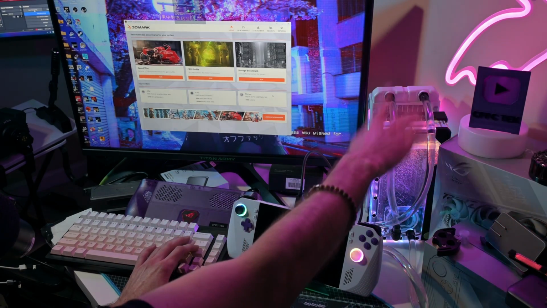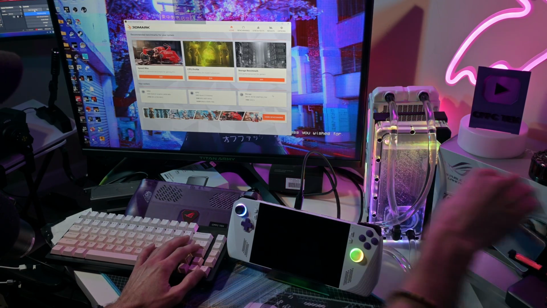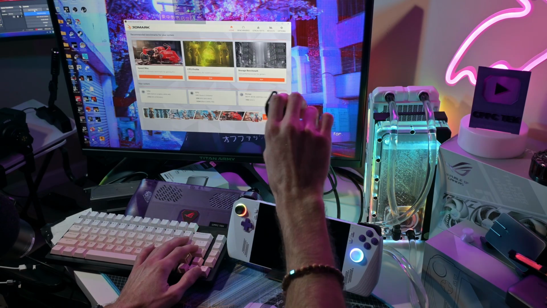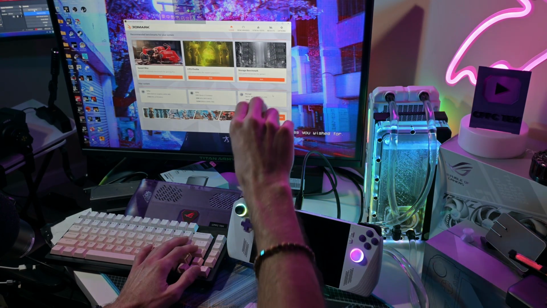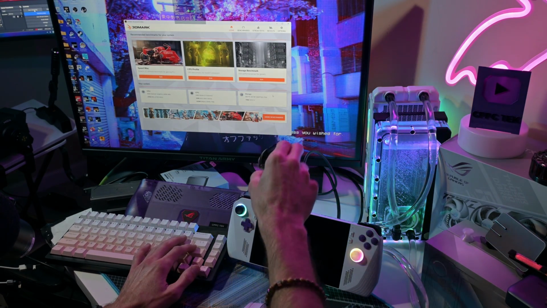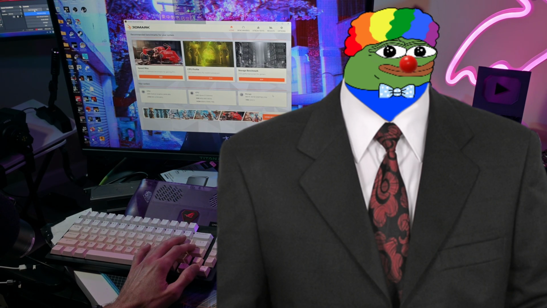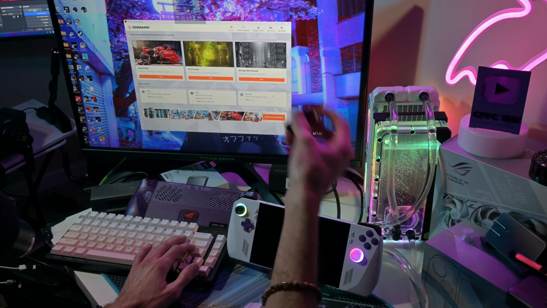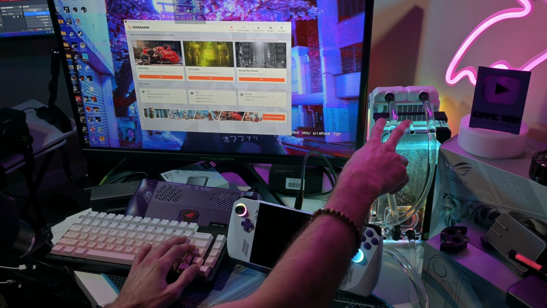Now, all this was built with spare parts. I didn't spend a dime on anything except the water blocks. So if you hate in the comments saying, oh, all that money spent to just get, you know, 1,000 points higher in Cinebench, ha ha ha, what a clown. Well, you know what? I don't care. It was fun. I didn't spend a dime except the water block, $15. So this is a FLT240.